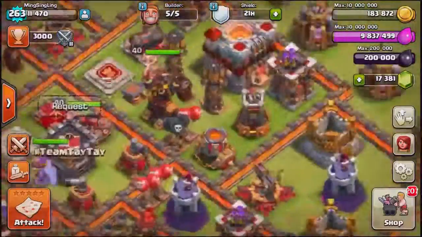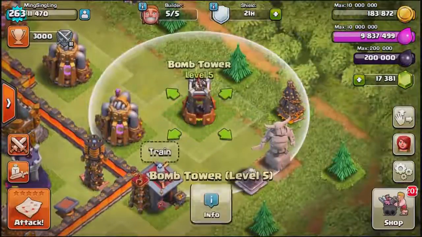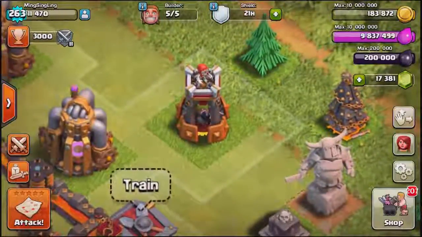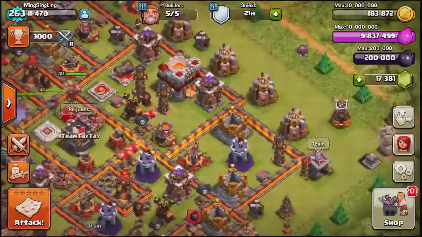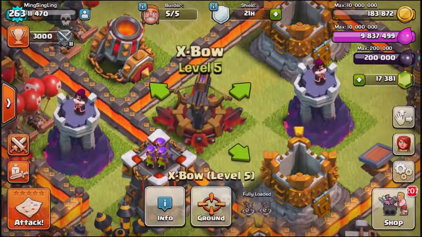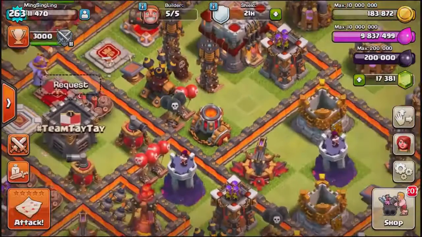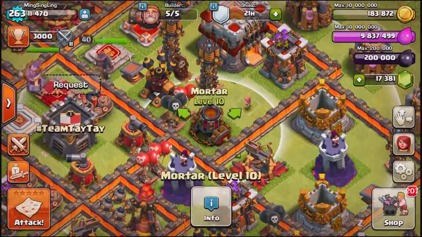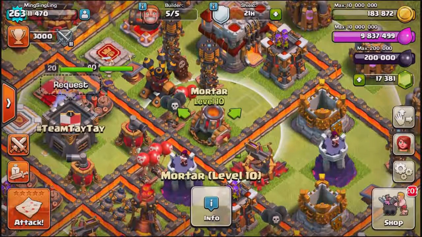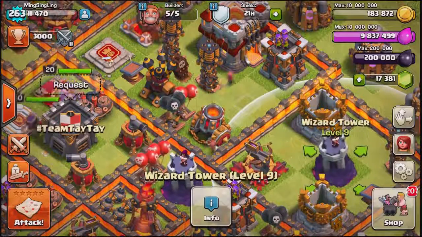So moving right along, let's go over the defenses, starting with the new defense, the Bomb Tower. First available at Town Hall 8, level 1 and 2, level 3, Town Hall 9, level 4, Town Hall 10. Town Hall 10 gets another Bomb Tower. Town Hall 11 is level 5 with the still 2 Bomb Towers. Level 5 Expo, level 10 Mortar Tower, level 10 Mortar. New defense confirmed, Mortar Tower!